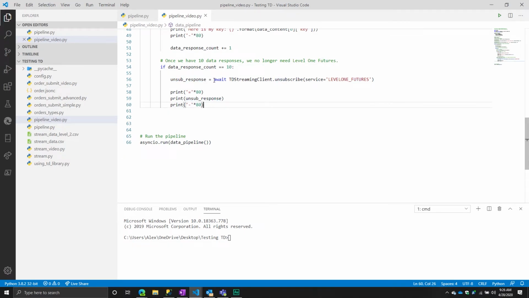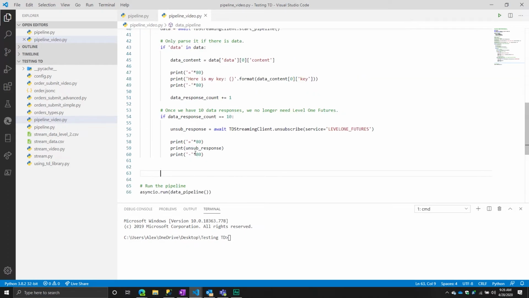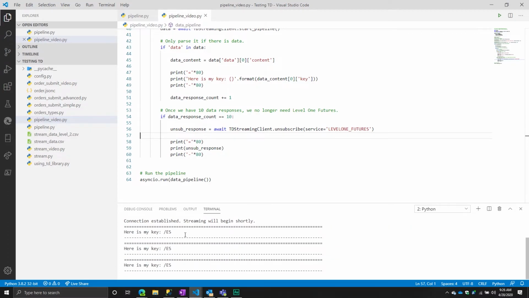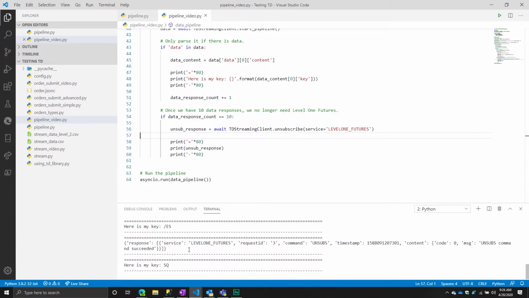that you will then print. So let's see how this new component changes the behavior of our particular pipeline. Because at some point we should see now an unsubscribe response. So you can see here, it's printing that key as the data is coming in. Keep in mind, I did change it up here, so it's not going to print everything. Oh, great. Look at that.